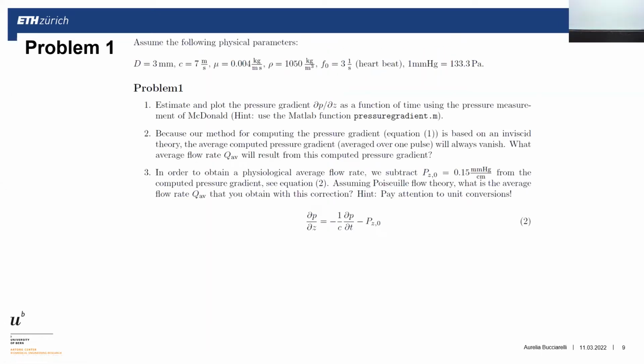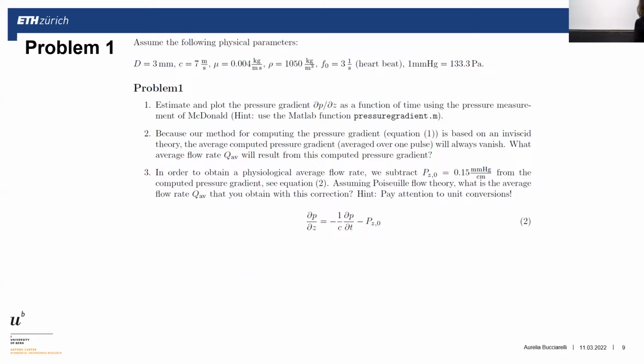First of all, you obviously don't only get the pressure gradient. You also get those physical parameters. So we are at 3 millimeter in diameter. You have a velocity, which is the blood flow velocity. We will look at exactly how we can calculate this number yourself, I think next week or the week after. And then all the same as what you normally get, and the frequency, 1 heartbeat. What I would suggest is to use 1 heartbeat for your simulation. Don't do 3 or 4, just use 1.